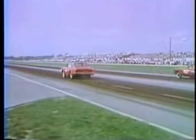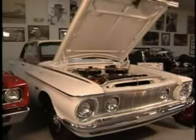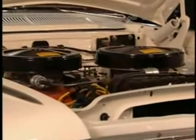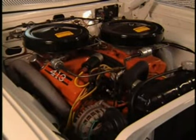Following drag racing's winning formula of putting your biggest engine in your lightest body, Chrysler stuffed its new 413 Max Wedge engine into the lightweight 62 Dodge Dart 330 and Plymouth Belvedere and created an instant Superstocker. Chrysler had stopped building the Hemi engine in 1958 as an economy move. They had replaced this all-world power plant with a 413 cubic inch wedge head engine.